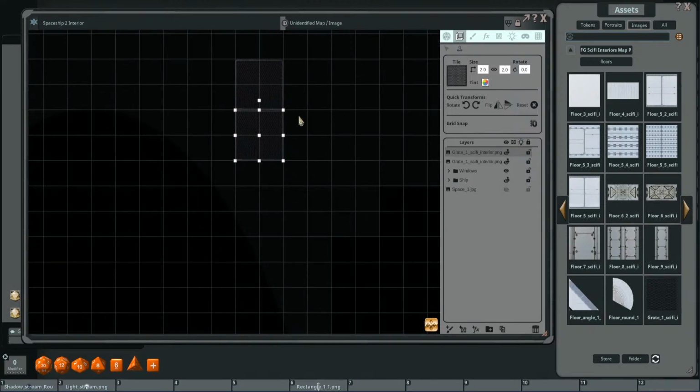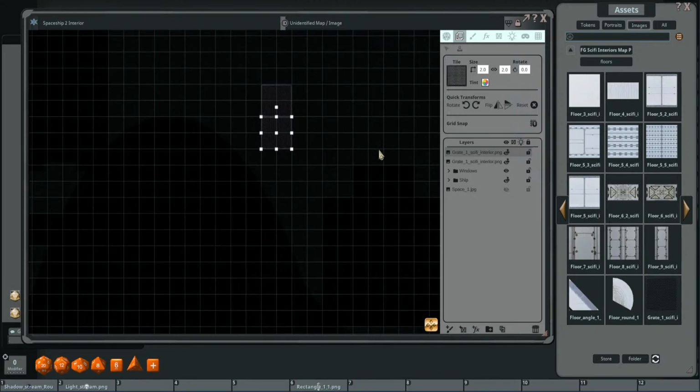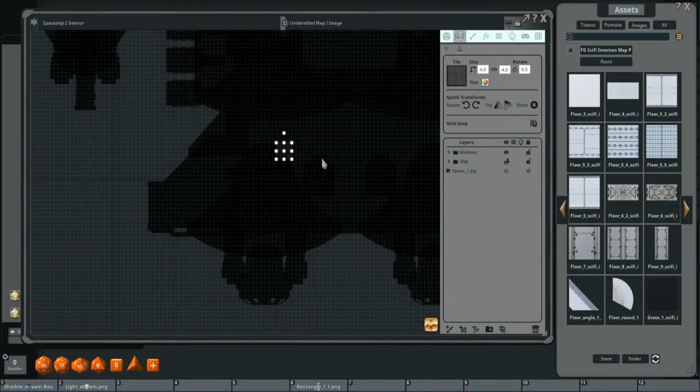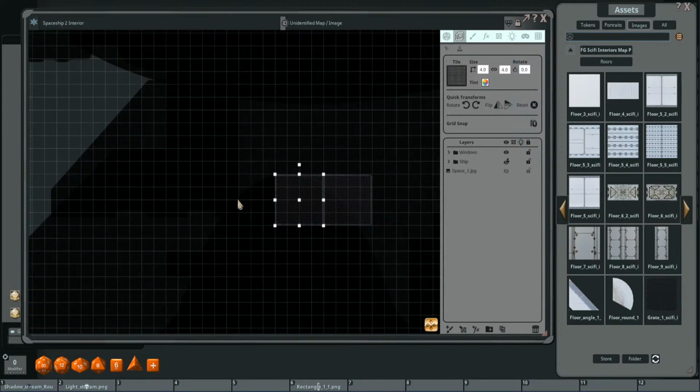We might actually increase the size of these. We certainly don't need it to be this small. So let's delete that and delete that. Let's change this to be like 4 by 4. Yeah, that's pretty good. And that should make it so that we can go out here pretty quickly.